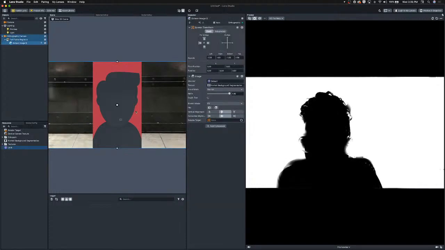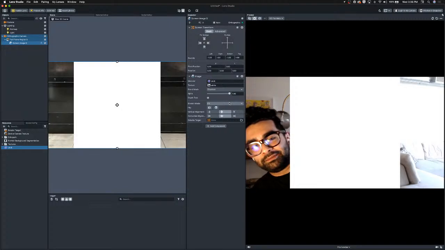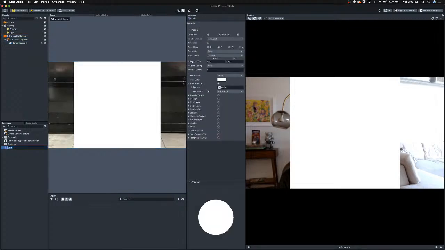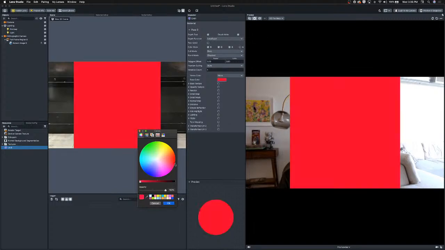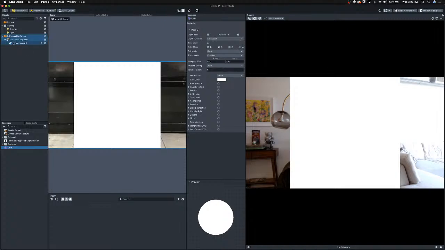I'm going to apply this unlit material to my main image. Cool. Now you can see I am here. Hi. It has a white background because our unlit material has a white texture, or you can also disable that. You can see this is our unlit material here.